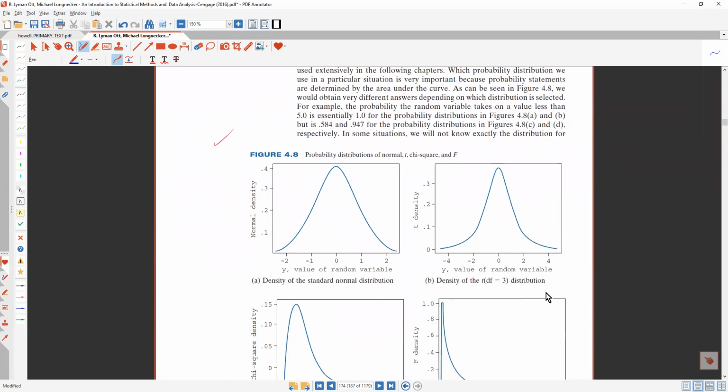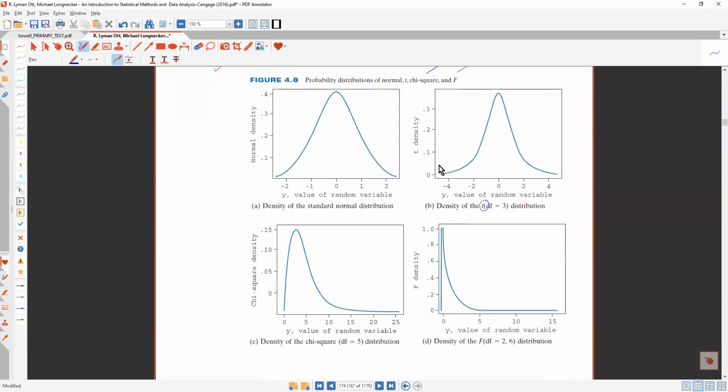Okay, so we have different probability distributions, and we're going to talk about these as we go on. We have a normal probability distribution. We have this distribution here called the t distribution, which we're going to develop. That's going to be another probability distribution. We have a chi-square distribution. We have an F distribution. These are all different statistics that are going to be used in our statistical tests. So the book is just showing you a few probability distributions for different statistics. So these aren't real kind of substantive variables. These are just for test statistics of t, chi-square, F, and the normal. We'll talk about those as we go.